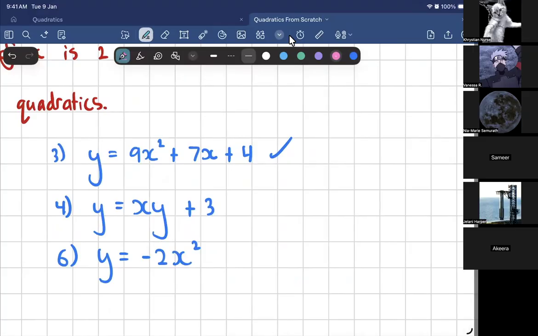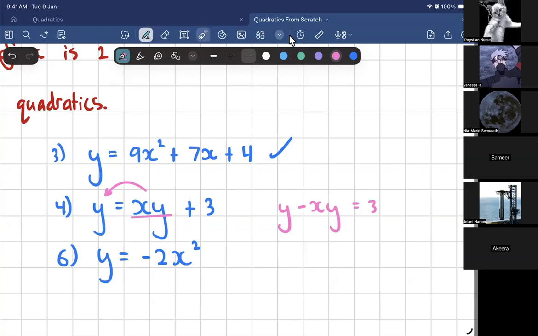All right? So you see how we have xy over here on the right-hand side? Vanessa, you see that? If we wanted to make y the subject of the formula, wouldn't all the y terms need to be on one side alone? Right. So you see this xy over here, does it belong here? No. So I could take it and move it across. And if you move something across the equal sign, what happens? It turns negative. So that's going to become y minus xy is equal to 3.